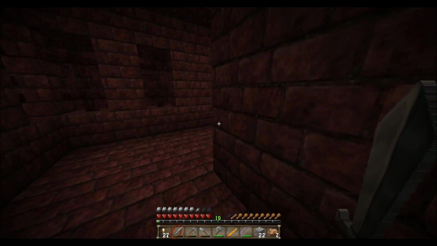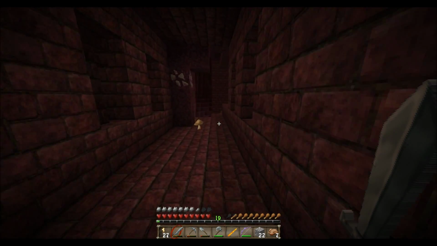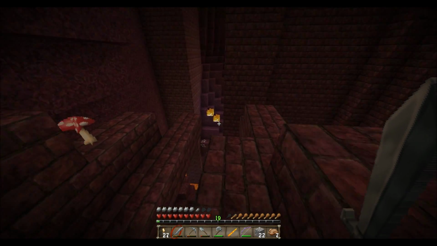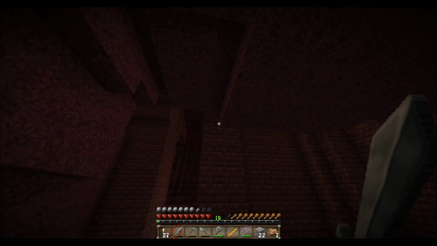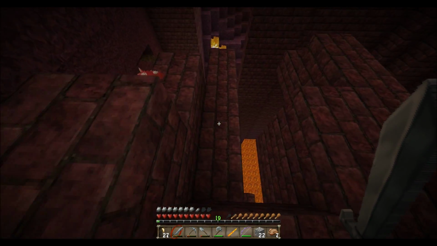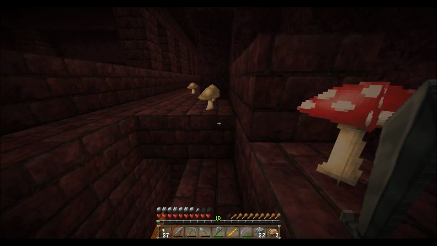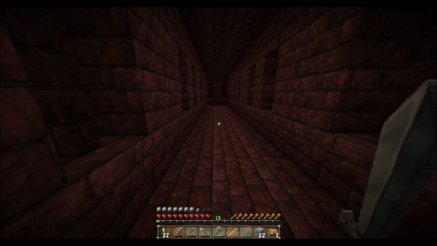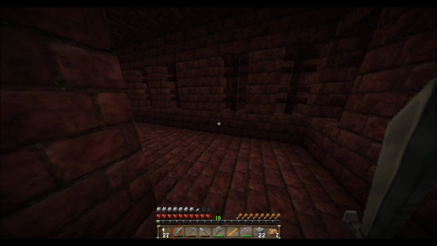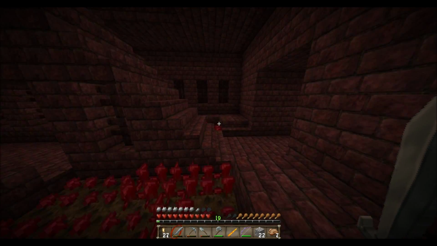Another one of these staircase rooms. You know, I didn't check the back of the other staircase room. Sometimes they go places like this. I think this might just be a dead end here. Yeah. That's a dead end. With lava dripping through the ceiling. Some soul sand there, but it's not really worth getting, with an entire sea of soul sand where I came from.